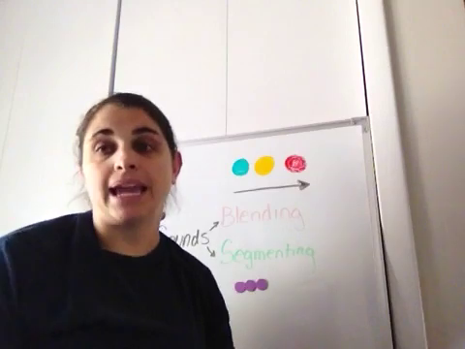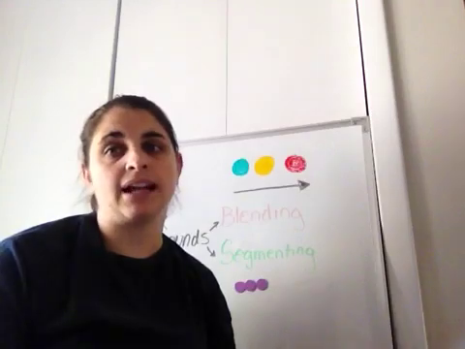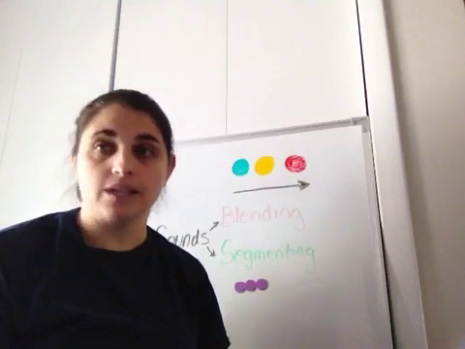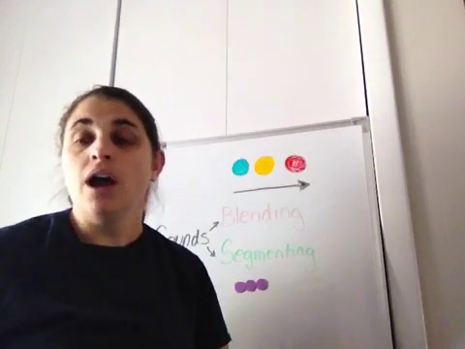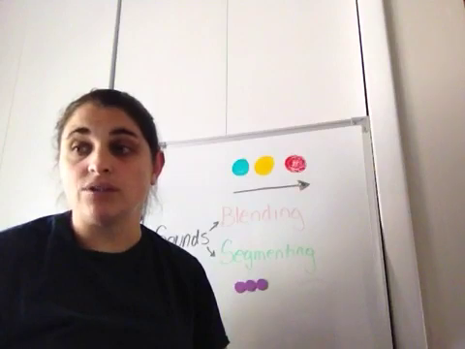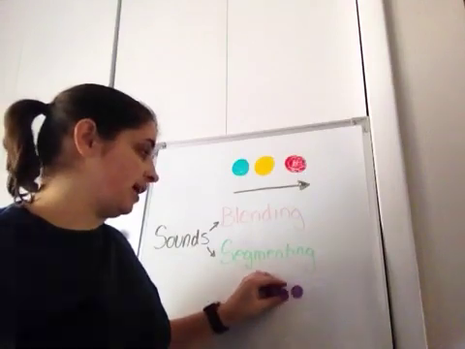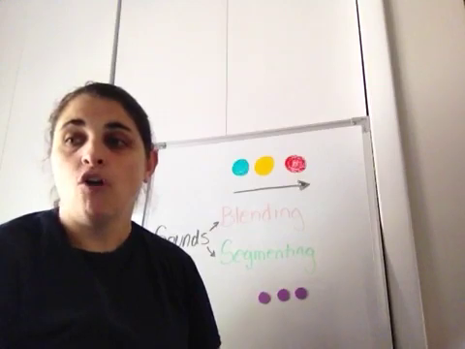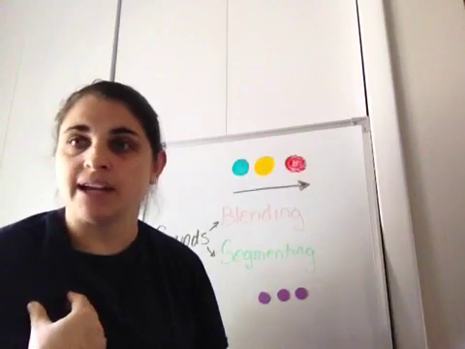Now, being able to do that and recognize and hear those sounds and becoming strong in that is going to help your child when it comes to segmenting, which means pulling apart, which we were doing at the syllable level before. Now we're doing it at the sound level. And so if I want to do an activity like this, I might tell my child that we're going to play a game with all the sounds in the words. So for example, I might take these chips right here, okay? And I might say, I want you to push up a chip for all the sounds in the word dime. So watch me as I do this.